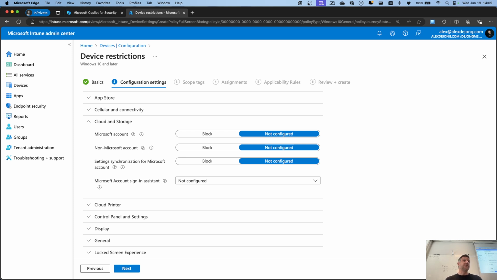Copilot for security in general can do very cool things. It can, for example, also connect to Microsoft Defender for Endpoint, and we can ask about devices that might be vulnerable to a certain vulnerability. Or we can ask questions like, hey, show me a list of Windows devices that need to be updated. That kind of thing.